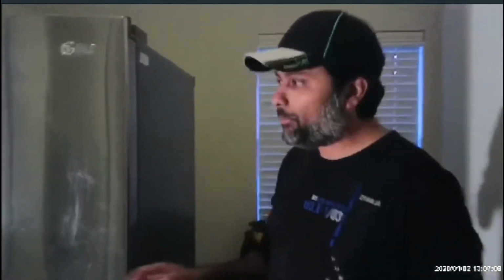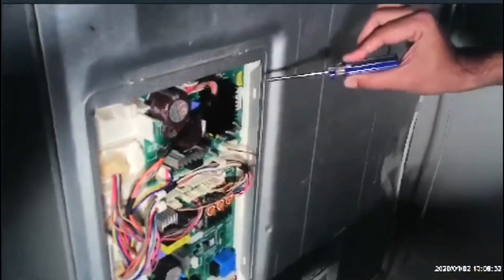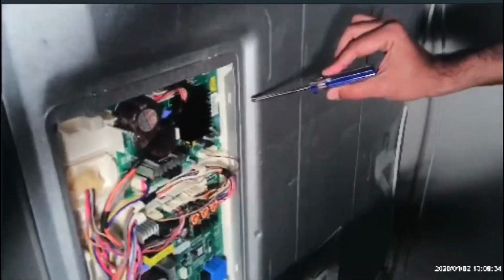So first of all, I'm going to show you which model it is. It's a refrigerator. So this is the back of the fridge. The condenser is over there. This is where the circuit boards, PCB boards are. So this is a circuit board where we are hearing the clicking noise, right?